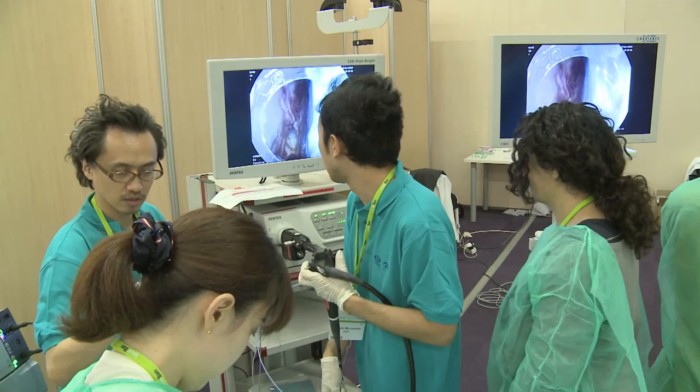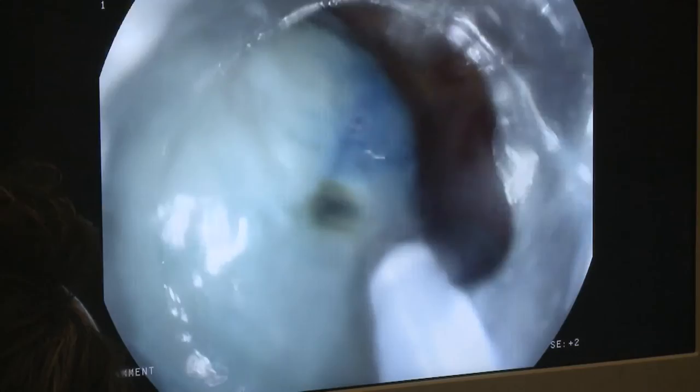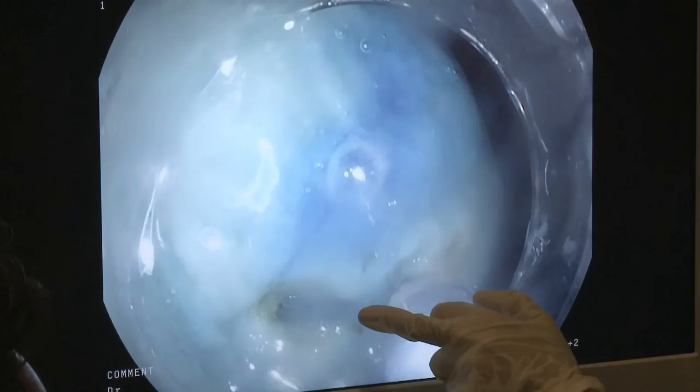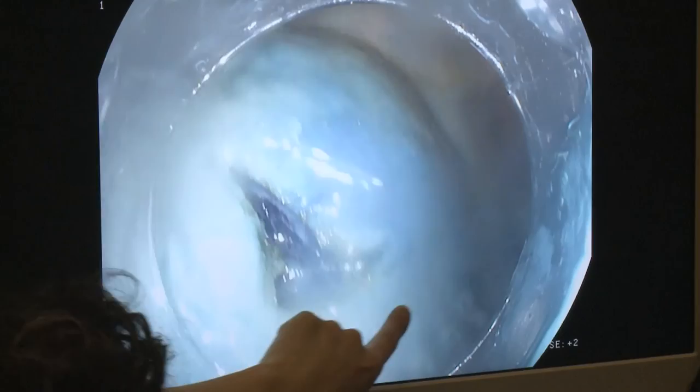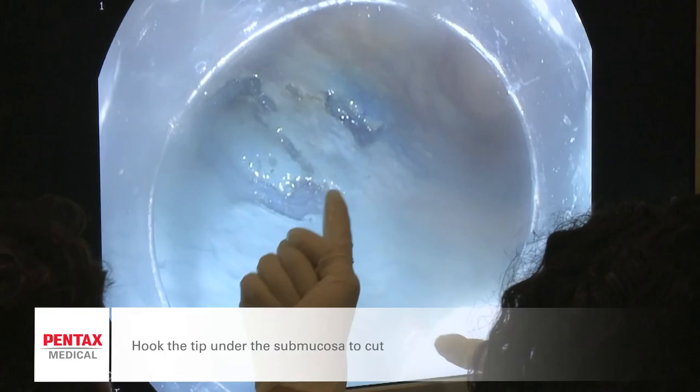Maybe too far, closer up is better. Close up. And hook the tip. Round. Hook the needle under the mucosa, tense the mucosa, and cut.